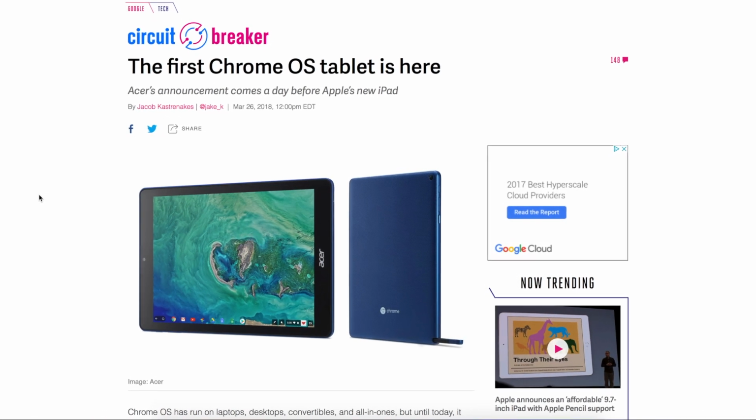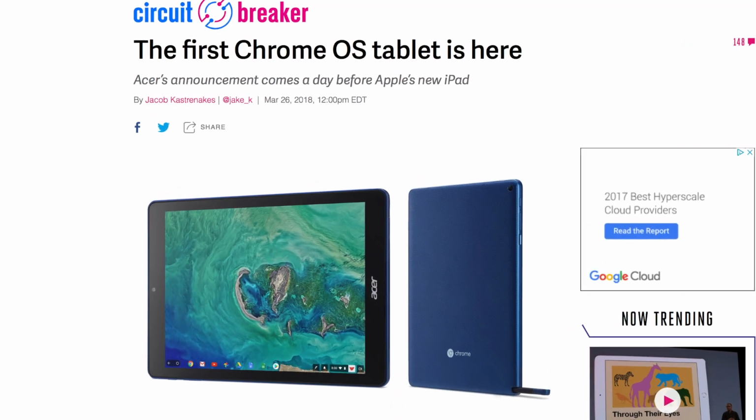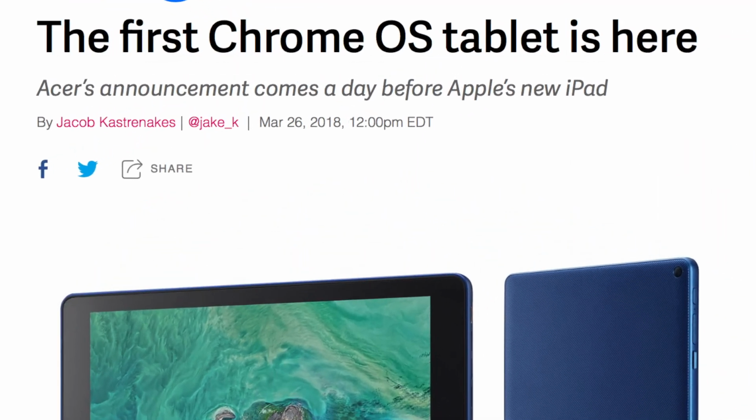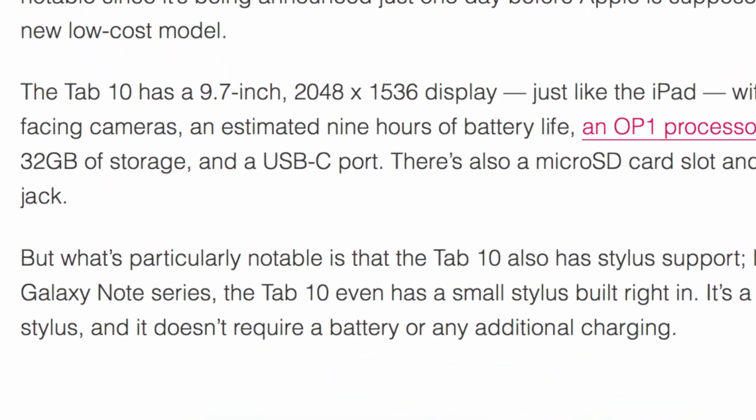Also, it's important to keep in mind just how competitive the education landscape is. Just the day before the Chicago event, Acer announced the all-new Chromebook Tab 10 running Chrome OS. This is the first tablet that's going to be running Chrome OS. The pricing for the Tab 10 is the same $329, so that puts it right in the same foothold as the iPad. But overall, it seems like it could be a cheaper bargain since the educational apps are cheaper or outright free, and Google only sells the managerial apps for network administration. For the iPads, all of those are going to cost some kind of money. So even if you get the iPad at $299, you're going to have to pay upfront for the applications and a way to administer all of them.